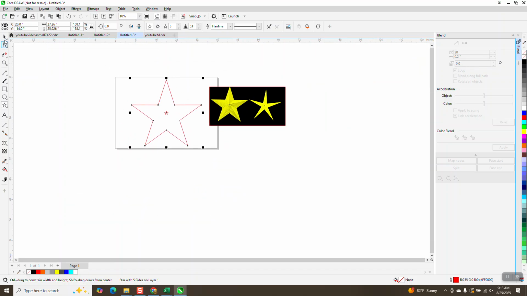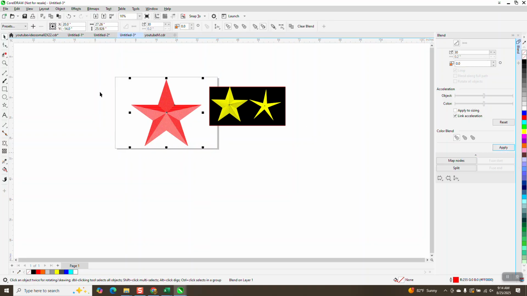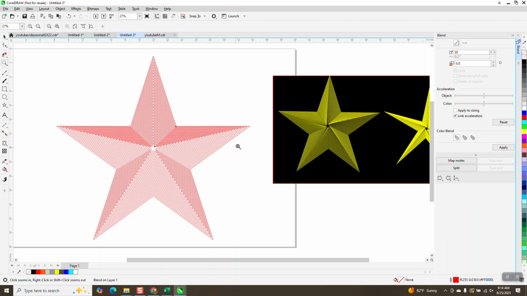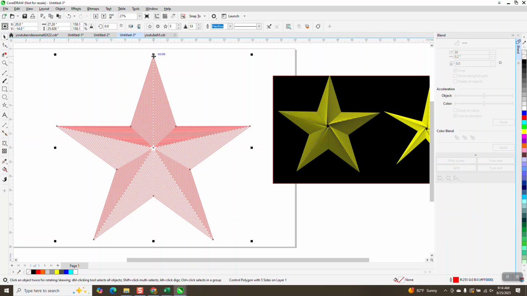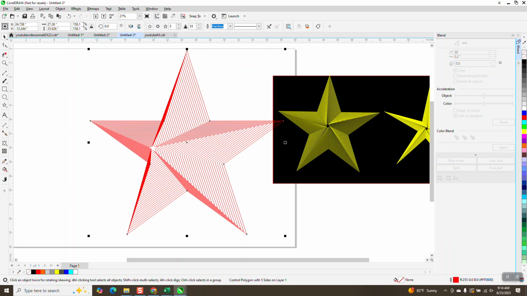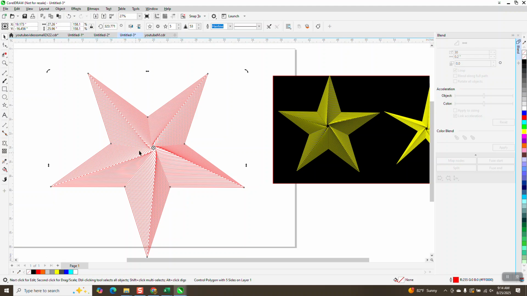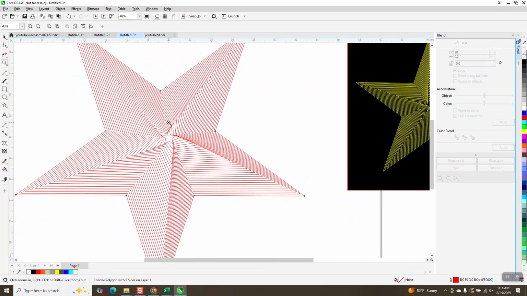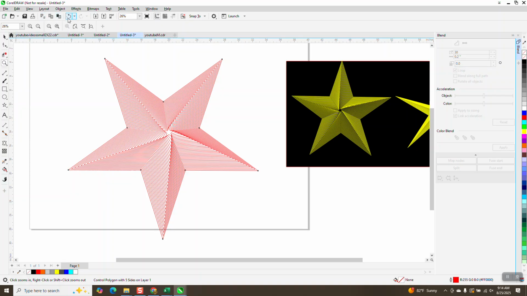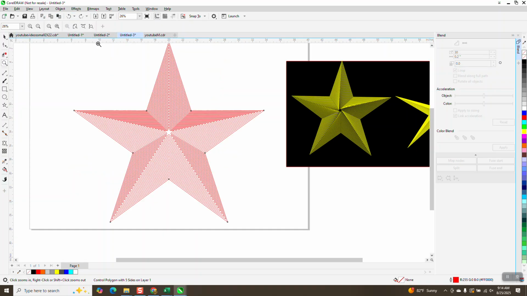Now you can select them both and go to the blend tool and blend them just 30 times. And you get that pattern. Now, when you use the blend tool, the outside and the inside are still movable. So if we grab the outside one and spin it, you get a little bit of a twist pattern, as you can kind of see. But that's about all you can do with it.